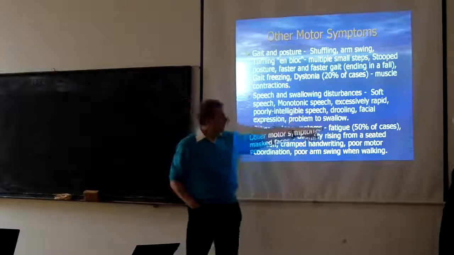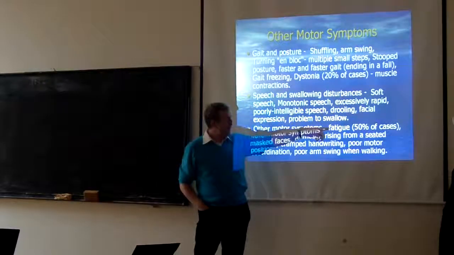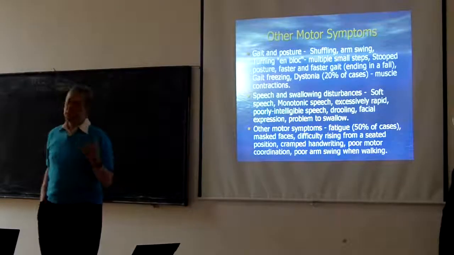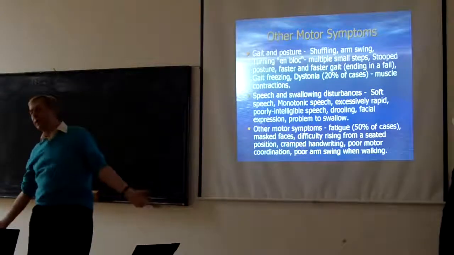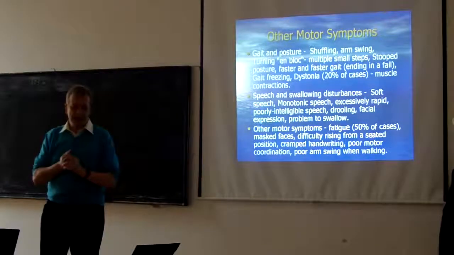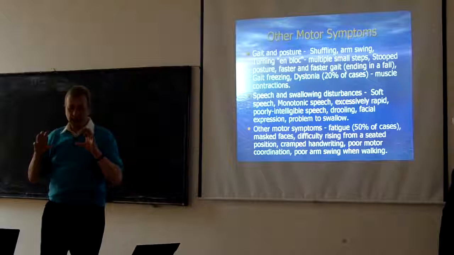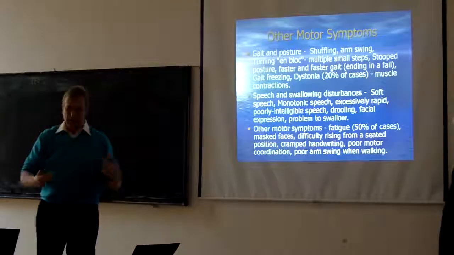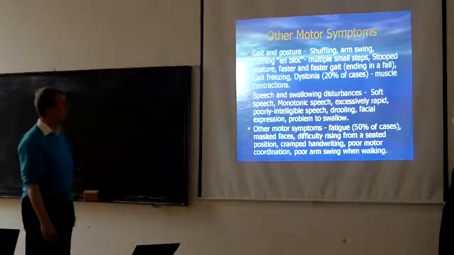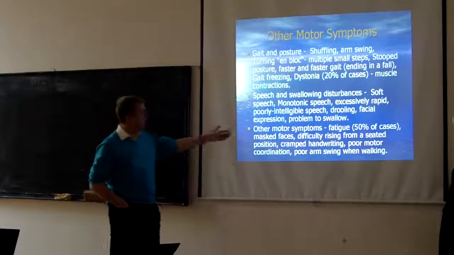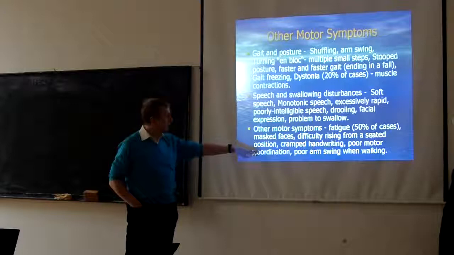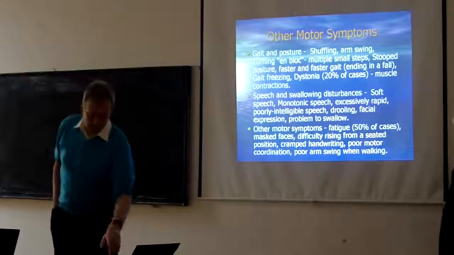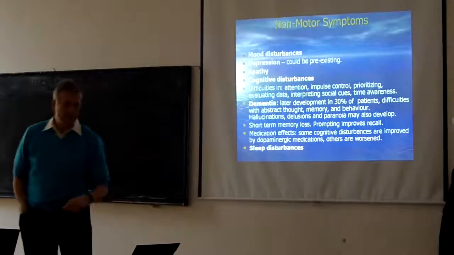Again, other symptoms, fatigue, so they're tired out. Half the cases say that. Doesn't mean if you get fatigue, you get tired, that you've got Parkinson's disease. Everybody gets it, but again, it's not surprising with all of the other symptoms that people find they're really tired from it. Problems of getting up, cramped handwriting, poor arm swing. So different symptoms that a number of people say they've got.